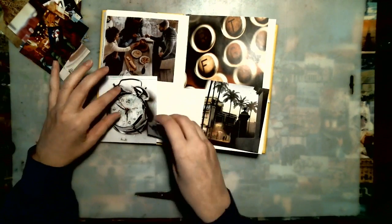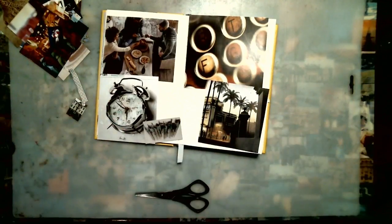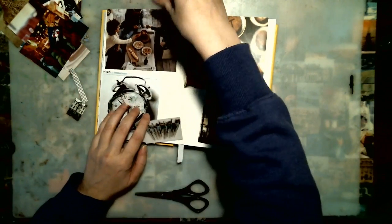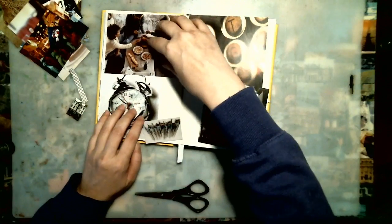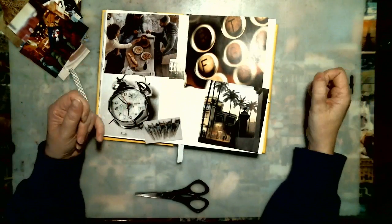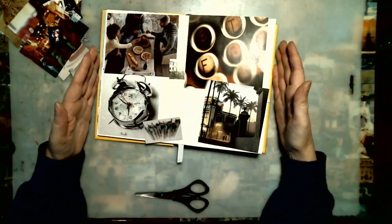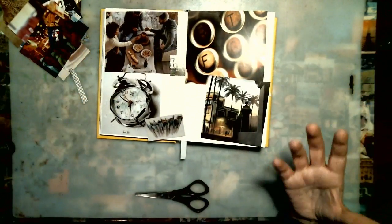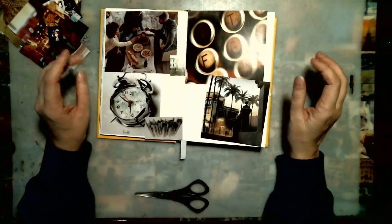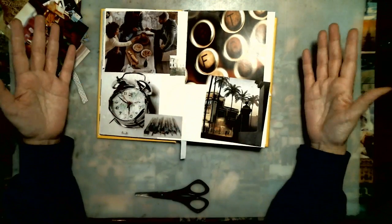You do want to start with your larger images. You don't want to cover up smaller images that you've saved. And then just play around until something works, till you get what you want, and then start gluing it down. That's the basic, someplace to start. Just someplace to start. Just start practicing, start putting things down.